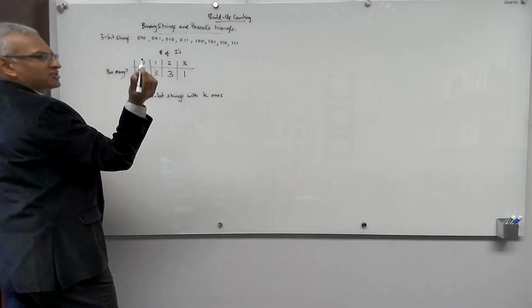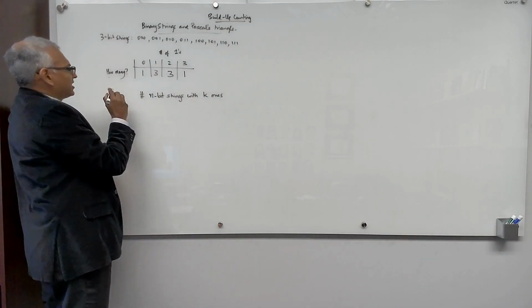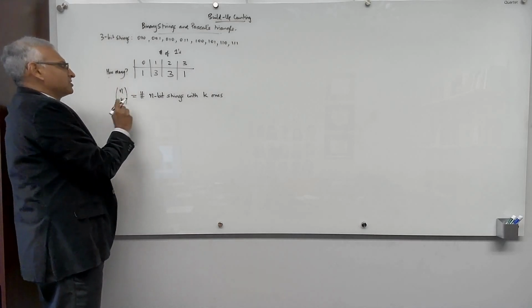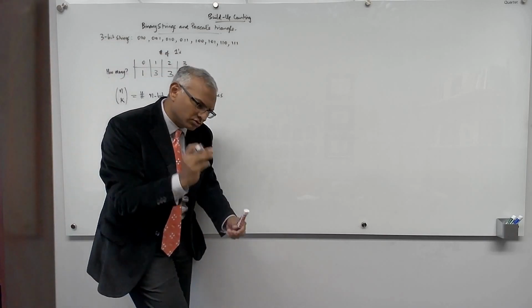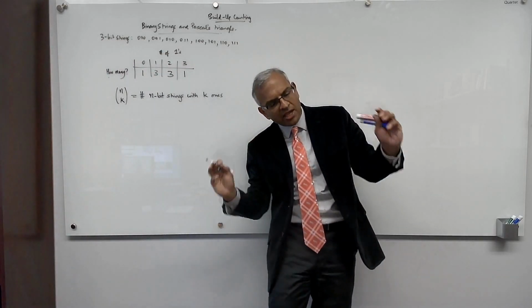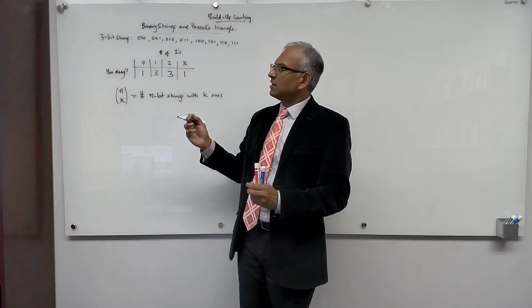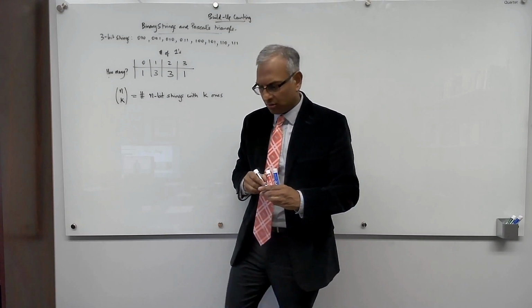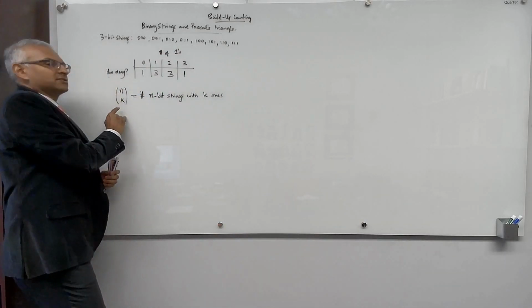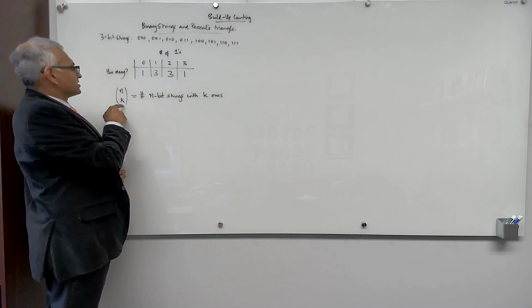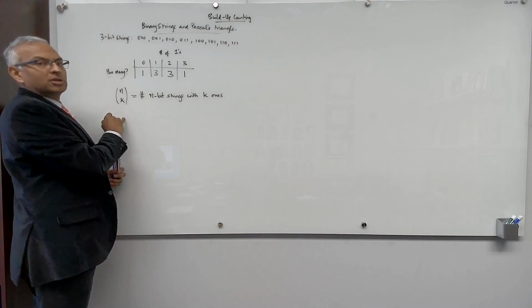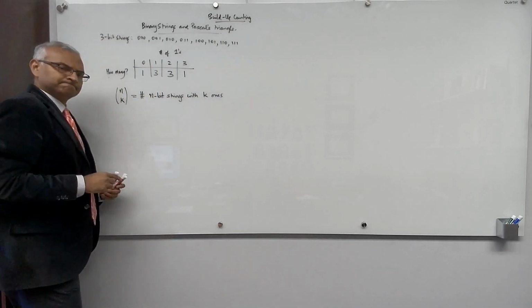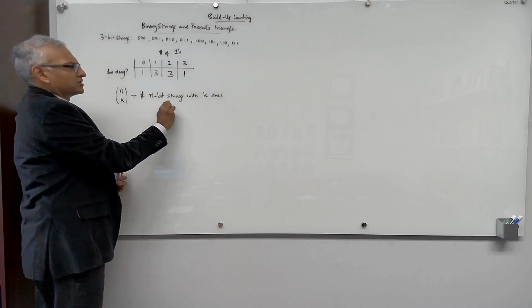Okay, and let's give this thing a name. There are 2 parameters, n and k, so let's write the 2 parameters, one above the other, and then close it in parentheses, and we have a notation. This is just a notation. It's useful when you're doing build-up counting to have a notation for the thing that you're trying to count, and this notation suggests what the parameters involved are. So (n k) is sometimes read 'n choose k'. Sometimes we say the combinatorial coefficient, the binomial coefficient. There are many ways of referring to this thing. It's the number of n-bit strings with k ones.